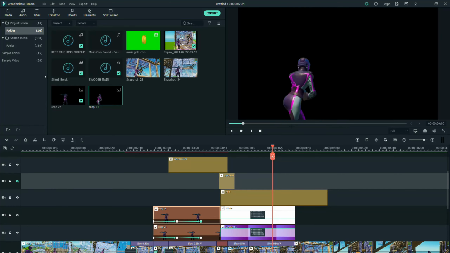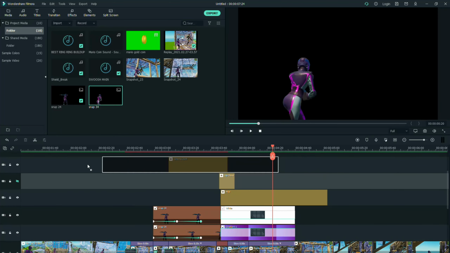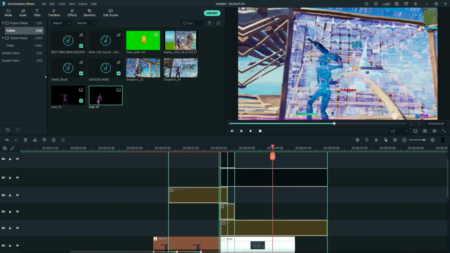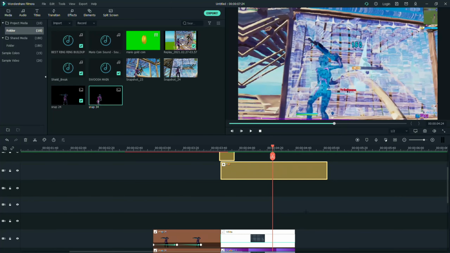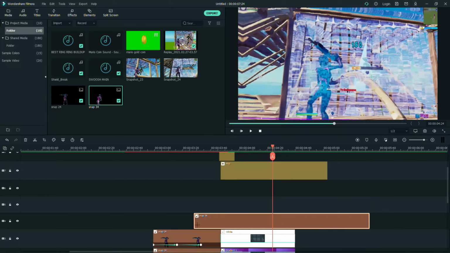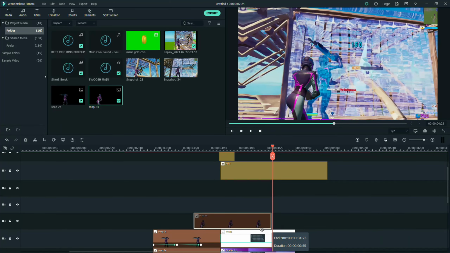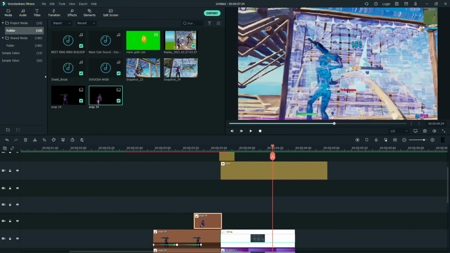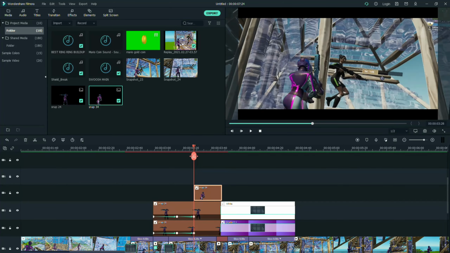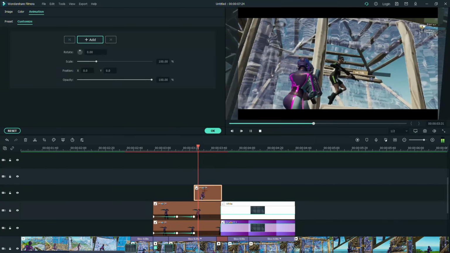So now we're going to do the same thing, but we're going to make it come back in with the other one. So first of all, I'm going to drag these effects up top to create some room. I'm going to drag these right about there, where I want them to come back in. It doesn't really matter right now. I'm going to drag these back a little. Okay, now that I dragged them back, we've made room for this one.